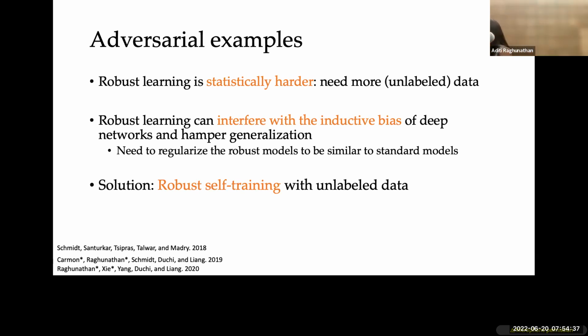Yes. Can you explain it further, how robust learning interferes? Yeah. So one thing that can happen is, let's say there's a very simple pattern in your data set, and your model can pick that up and generalize well if you just care about average. But now if you care about robustness, you're forcing your model to pick up more complex patterns because you want it to be locally stable or something. And that can just be a much harder problem. And so that could cause it to generalize worse.